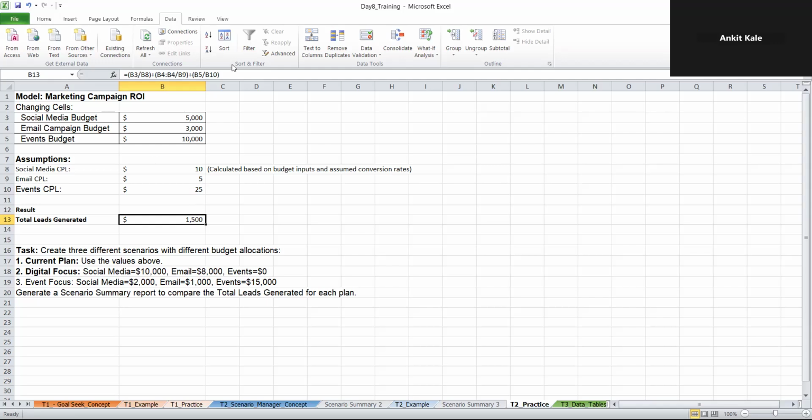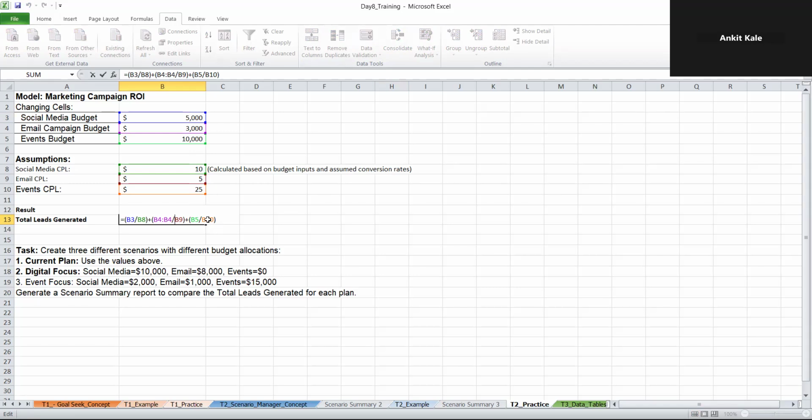Just change the formatting to number over here. For total leads generated, it is not in dollars, it is the quantity. Change it to number format. Not here, just simply click, do not double click. Hit escape.